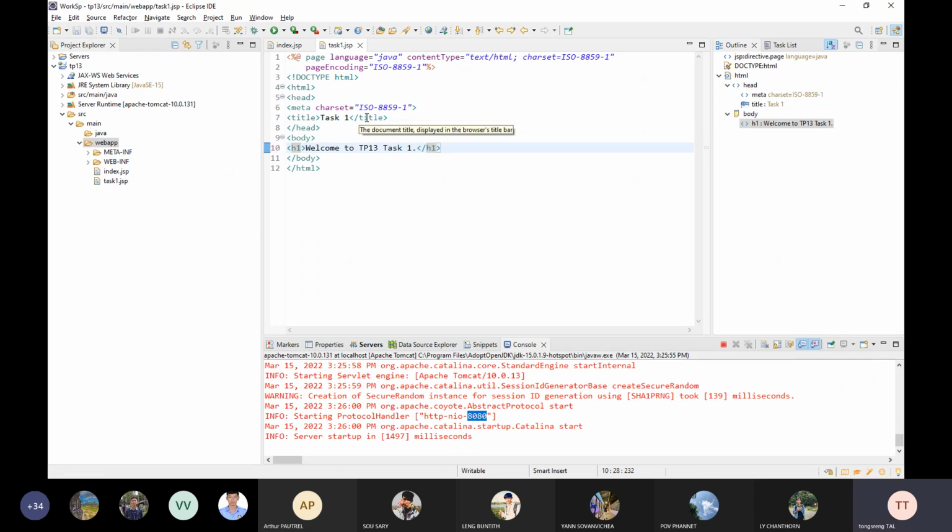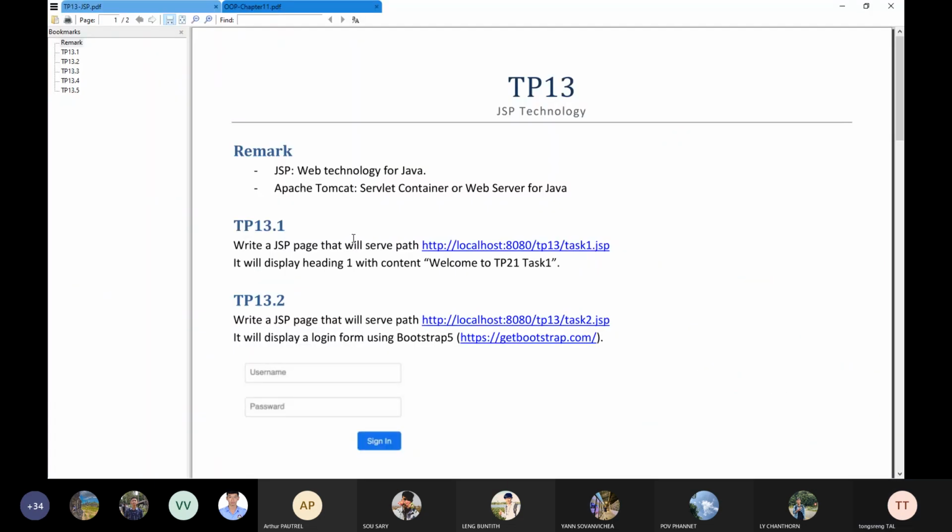The first TP is just the setup of the project. First start here.